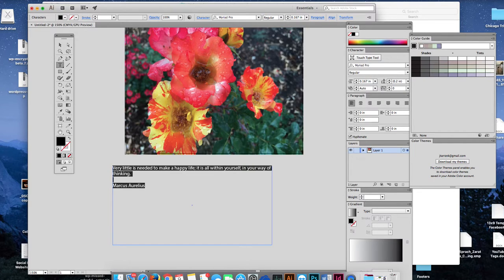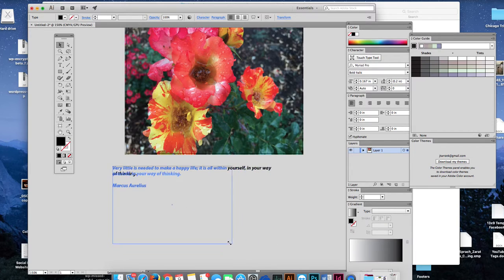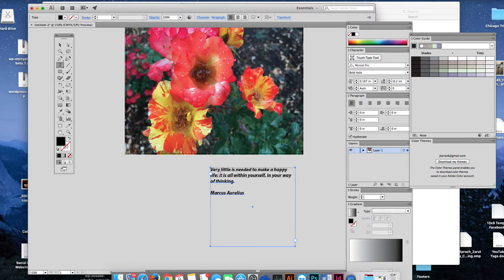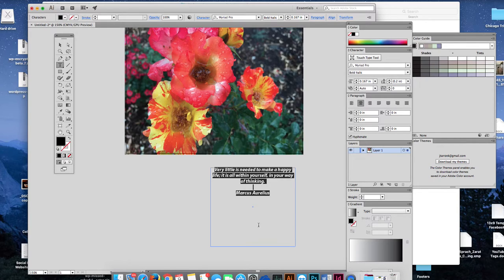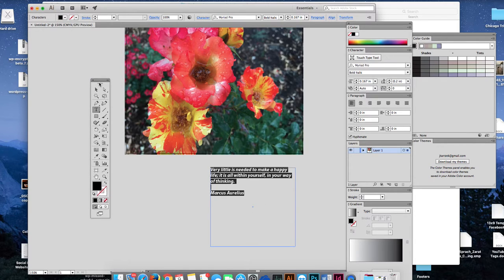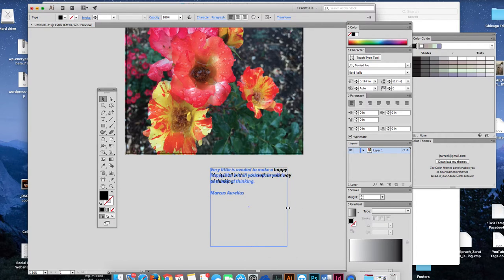You got to highlight the text first, and then it made it that way. I'm going to go a little bit bolder, and then we've got it to this degree. Now what I'm going to do here is shrink this down, and as you can see, it changed all of that. And I have found too that many times it's better to bring it up, and right over here into the paragraph you can then make it center justified. That's really up to you how you want to do that. I'm going to come back here to the left side justified. Bring my toolbar back here, and I'm going to bring this in just a little bit.